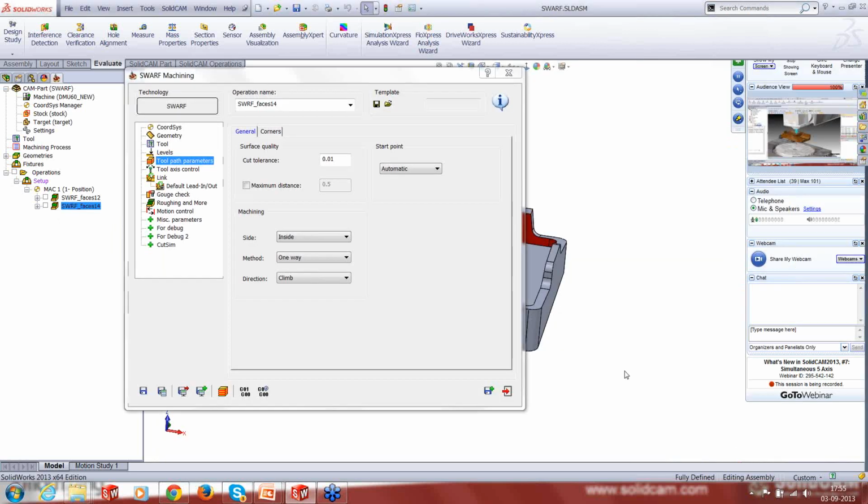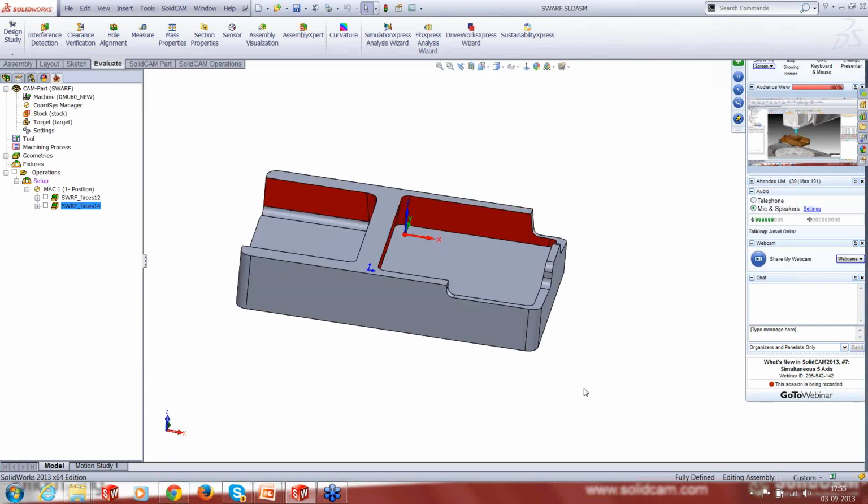Let's pick a slightly more complex part. This part, many of you would relate to. It's basically a wall of an impeller. Generally, impeller walls are not straight, but if you have an impeller with a straight wall, you could always use a swerving method to cut the wall because it's much simpler, faster, and much more accurate. You could use the side of the tool. So let me open another file.